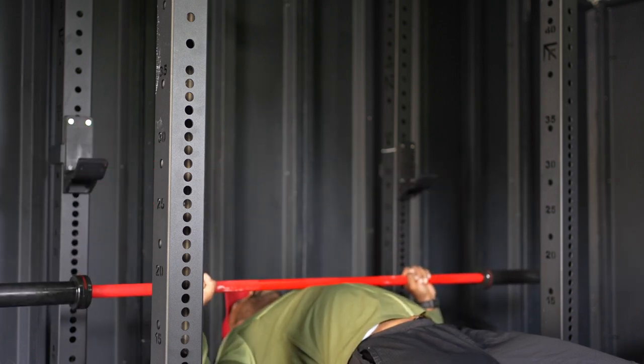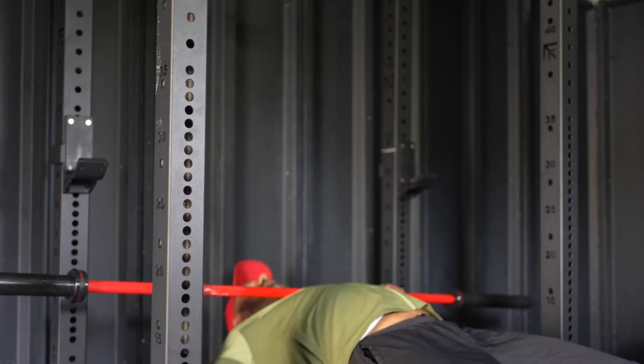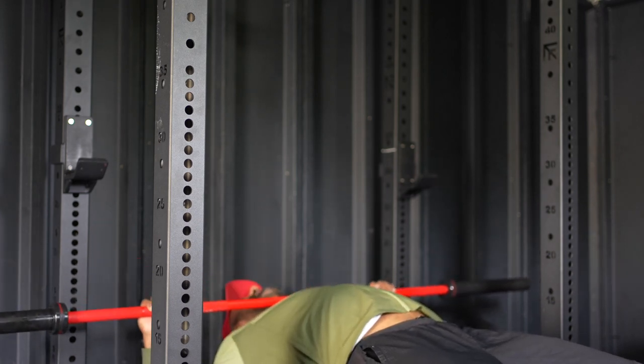So then what you do is you get the bar and you move it towards your neck. And from here, same again. Just rotate, I don't know if you can see that, but I'm just rotating my elbows under the bar.